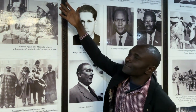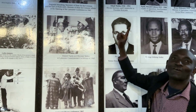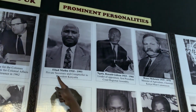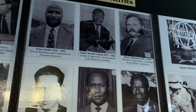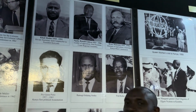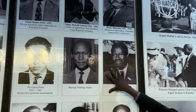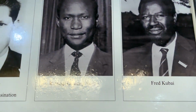The British started ruling this country properly in 1920, but they never allowed us to play politics until 1944, when they nominated the first black person to join the British Parliament, called Eliud Mathu, in 1944. In 1946, they added another one from my village in Siaya. He was called Benea Apollo Hanga, and they made him a cabinet secretary in charge of community development. These are the people that remove power from the hands of the British back now to the Africans. Nowadays, you call it Transition Authority Office.